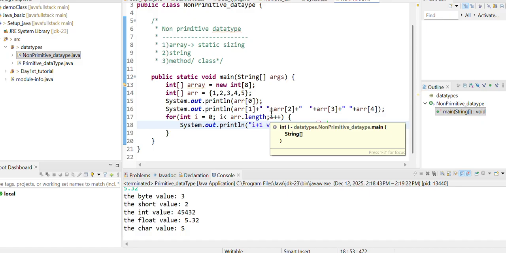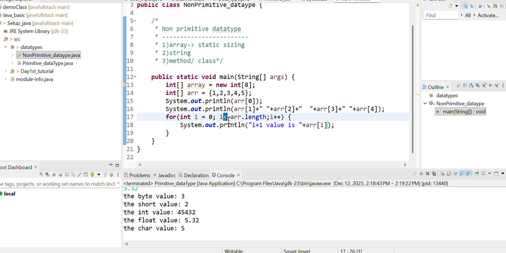Next I increments, then the first element prints, then I increments again and the second value prints, and so on, up to less than 5, which means 0, 1, 2, 3, 4, up to 4 only. That's the reason we give less than, not is equal to. If I start with 1, then go with is equal to. If I start with 0, then less than is enough.